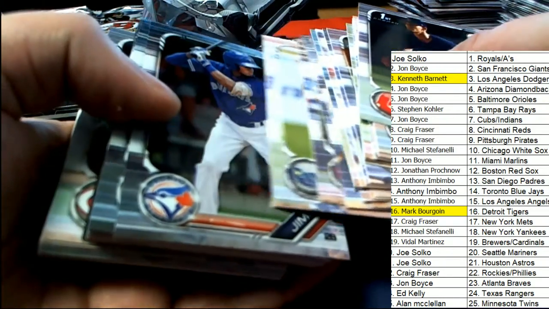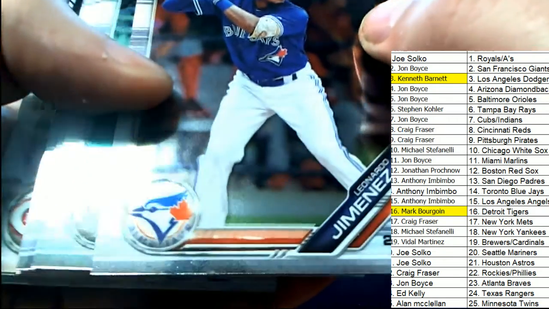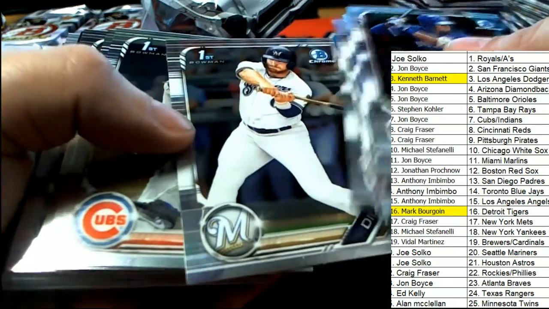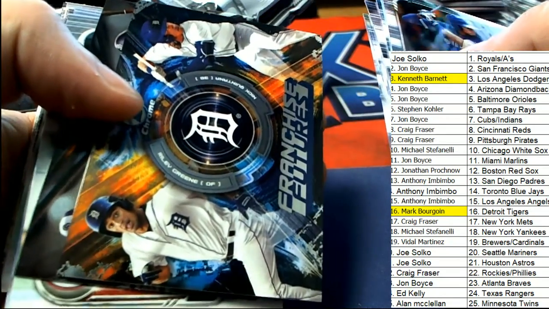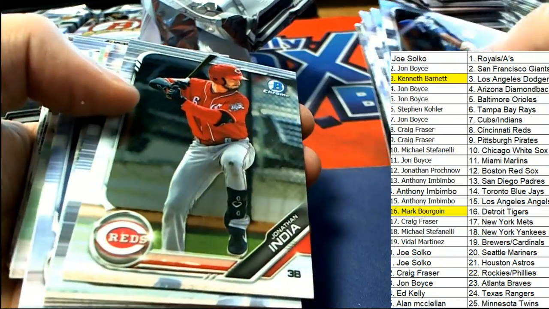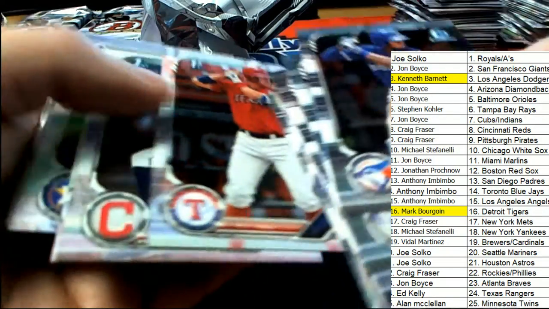What's it going to be coming up? What's it going to be? That's right, man. You never know. Had a rookie card, a nice one right there. More good things happening. Nice one. Draft progression. Jonathan India. Gorman. There's a nice rookie card.